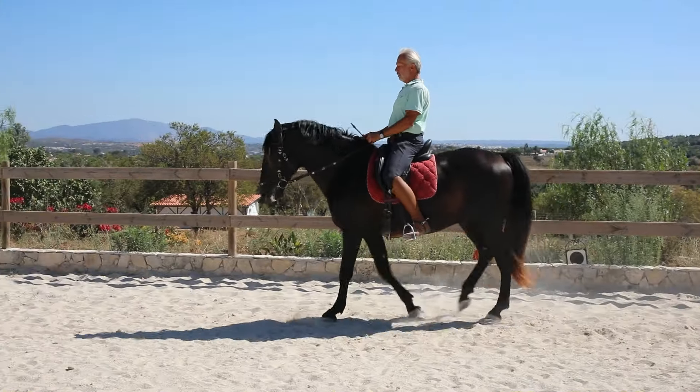I can give a little on the inside rein and test how well he carries himself. If I want a little more roundness in the poll, I sit a little more on the left inside seat bone and let him feel the outside rein a little bit. Then if I go passive, he walks — I didn't do anything, no rein aid, just let myself sink more — and that killed the trot, giving me a down transition to walk.